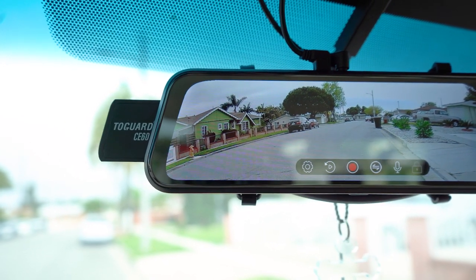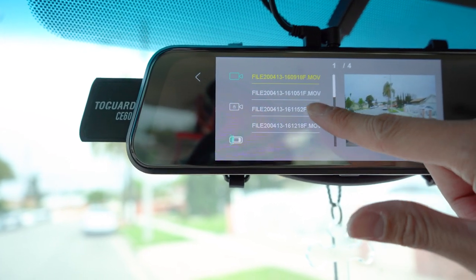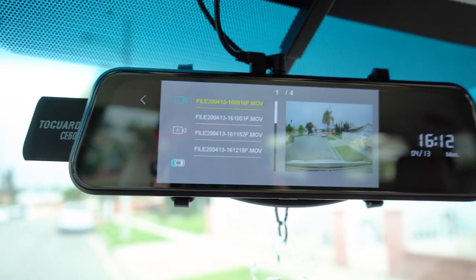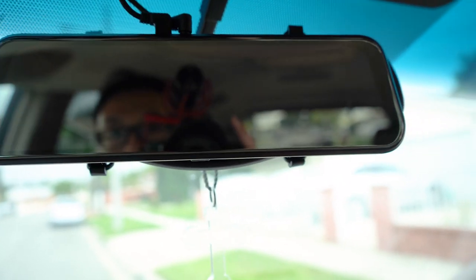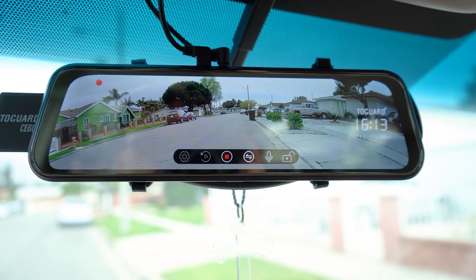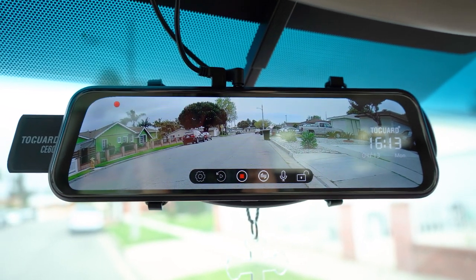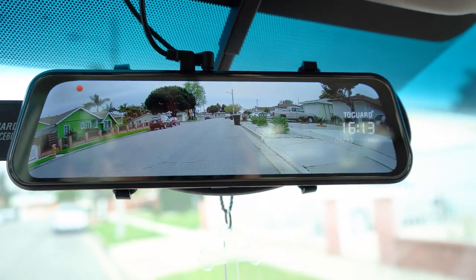This is the playback button, I'm assuming. Yeah, see, everything's recorded in MOV. I don't know how big each file is, but we'll see after I take out the SD card. But yeah, I'm pretty sure it records both the front and the back simultaneously. So with that, let's go for a quick drive and see how the recording is.